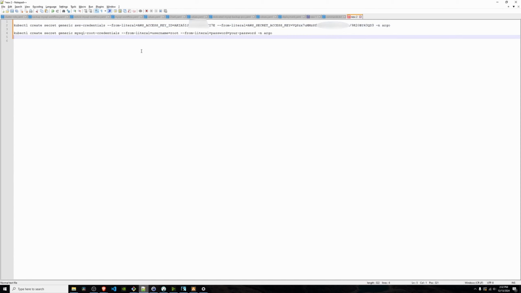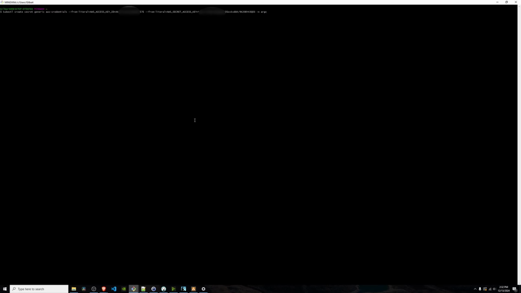Finally, we will use Kubernetes secrets to securely store the AWS access key and secret key in the Argo namespace. We will also store the MySQL root credentials in the Argo namespace, and these two credentials will be used by our workflows. In the comments section, run the Kubernetes commands to create these secrets.